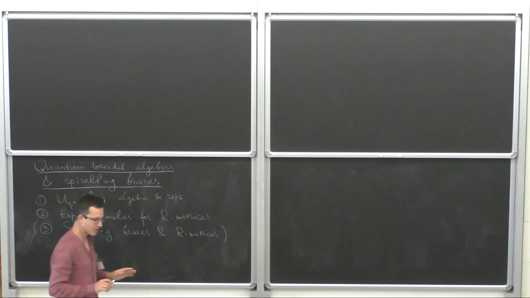The third part is the application of these R matrix formulas to something very funny, which I haven't encountered in the integrable system business, but probably it should also have a place in spin chains and all the conventional integrable system story, where in the trace of some operator you take a spiral of this operator. I'm going to explain what it means.